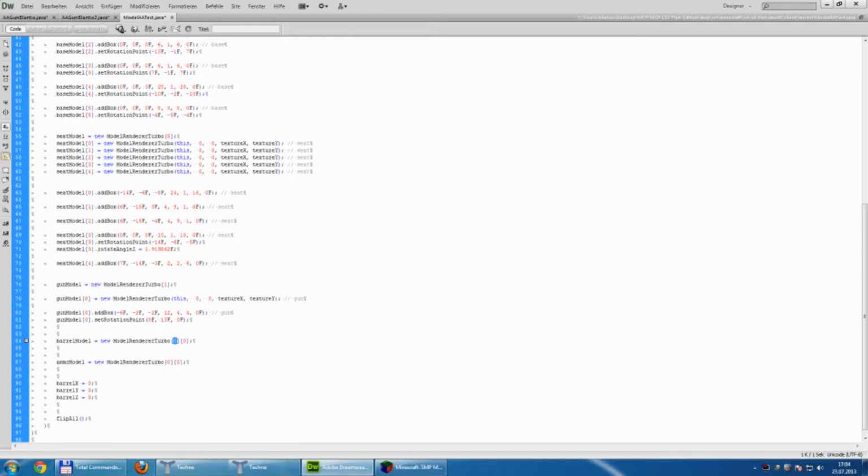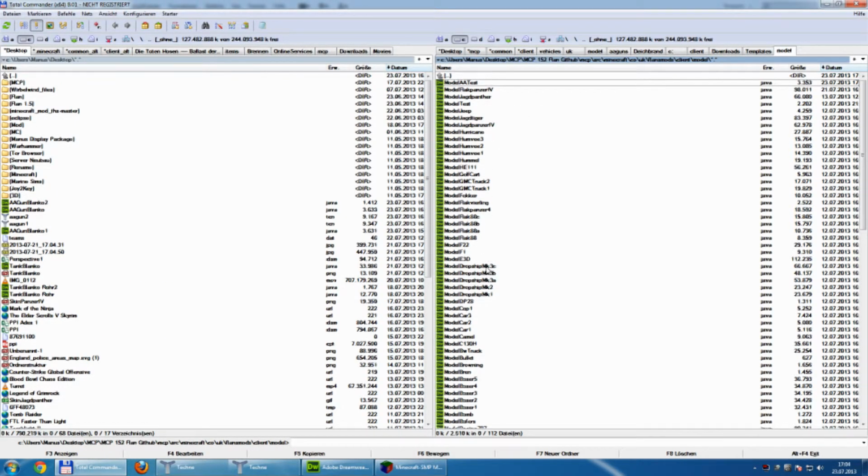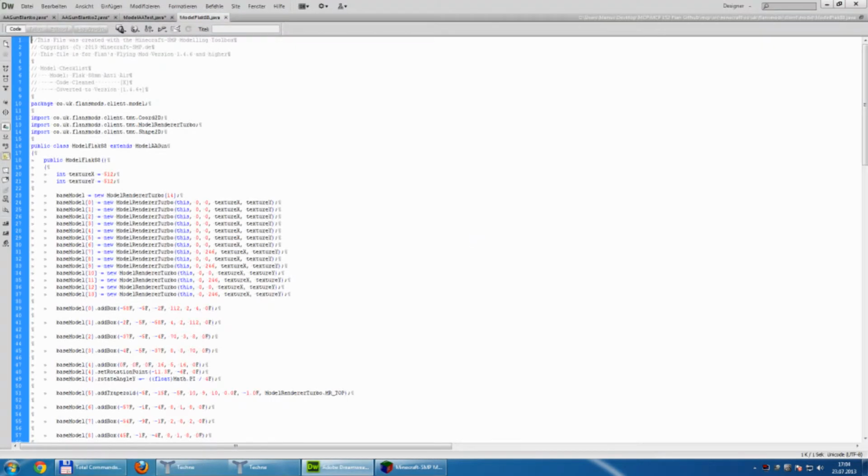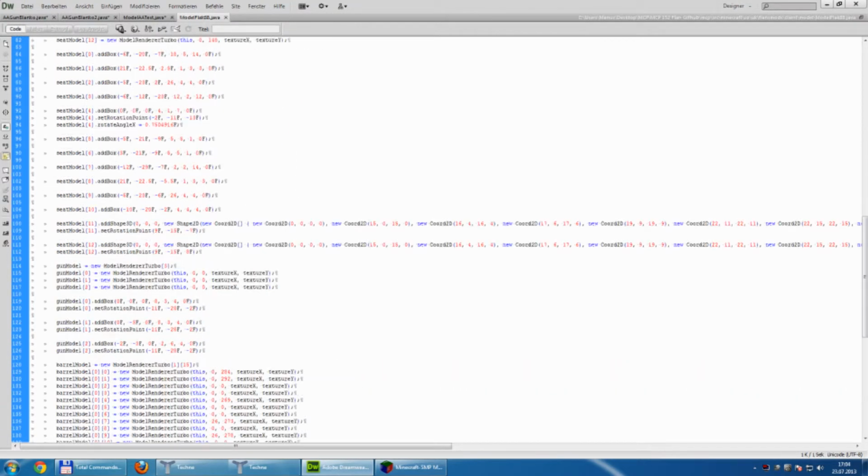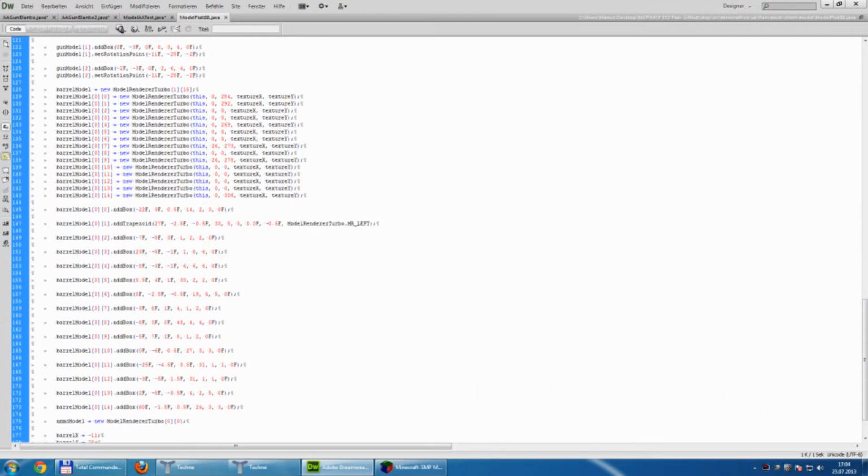The first number, the first bracket, contains the number of the element. So barrel 1, 2, 3 or 4. The second number contains the number of the parts of this barrel. So if we have a look at my flak here, for example, we have one barrel with 15 parts.